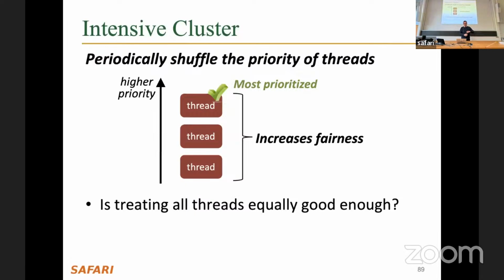So it's not done arbitrarily. You could do random. The paper evaluates that actually. You could do arbitrary shuffling, which is not bad actually. But if you're more aware of the thread's request patterns, not just the MPKI, but also the type of request, like streaming versus random, then you actually can do much better. That's a very good question. You could do it arbitrarily. Even in the PARBS paper, we looked at random ranking, for example, arbitrary ranking.